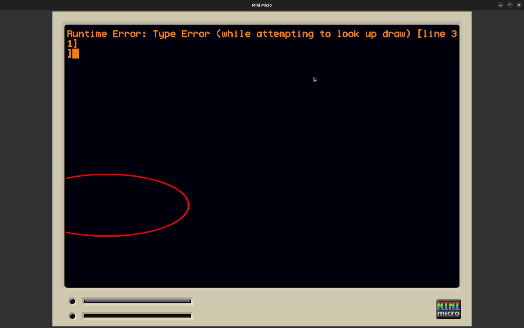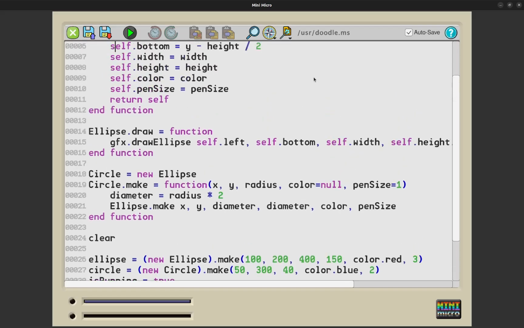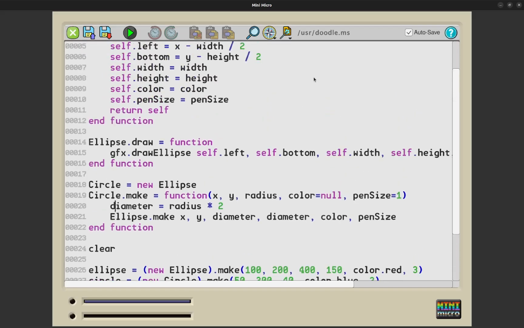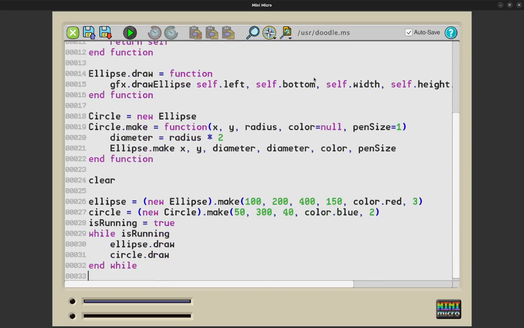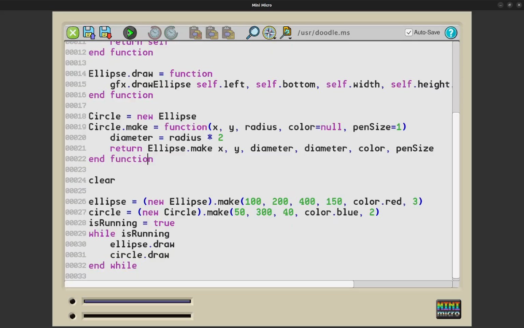Let's try that. Can't look up draw, line 31. Oh. Need to actually return that. Otherwise your circle is null. And the parentheses are required on line 21, because that is now a function, so you need the parentheses.